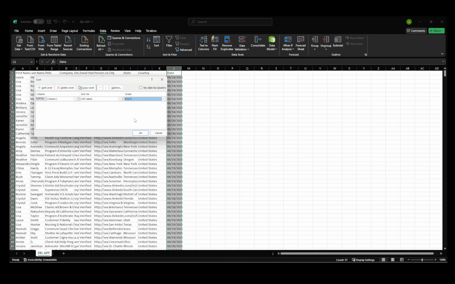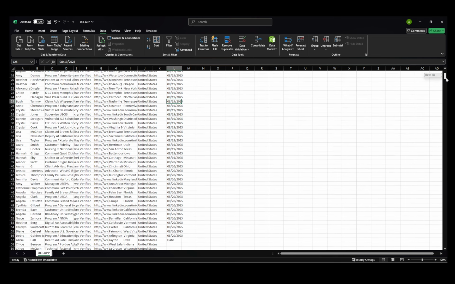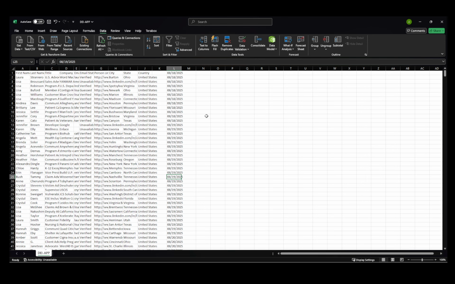At this point, you might encounter a Sort Warning dialog box. This warning appears to ensure that all your data stays cohesive and that Excel sorts your entire dataset correctly. It's crucial here to choose the option that says Expand the selection. This ensures that all rows remain aligned with their respective information, preserving the correct relationships across your dataset. Then simply click Sort, and Excel will handle the rest, neatly organizing your dates as per your instructions.